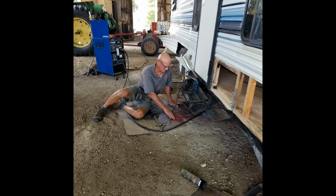And this prince of a man, Dick, let us use his machine shed for a couple months so we'd be out of the elements. He even popped in periodically to help us out.